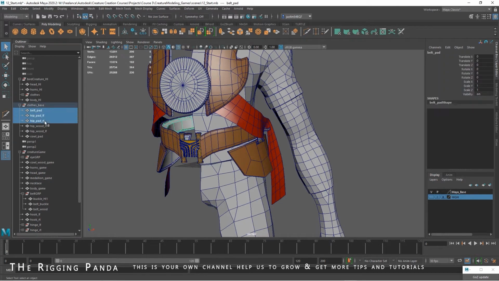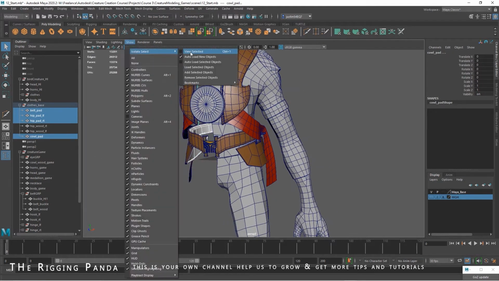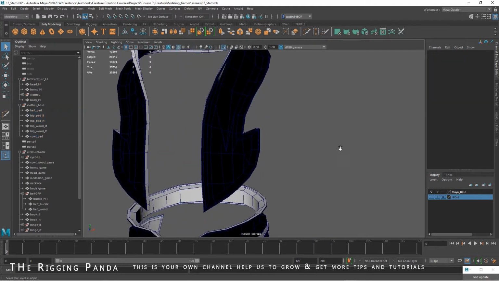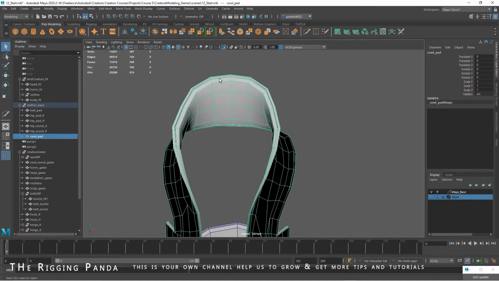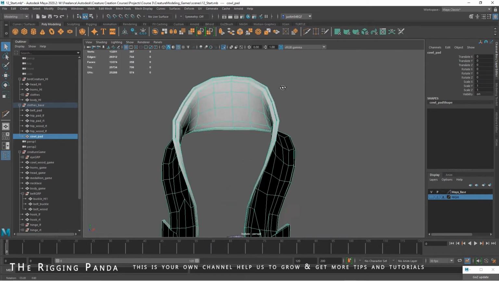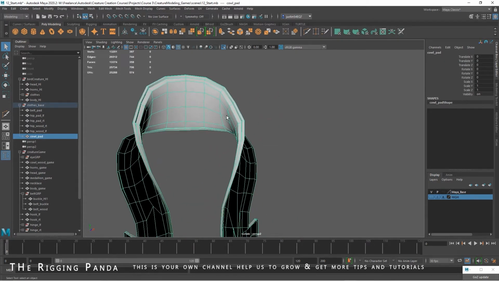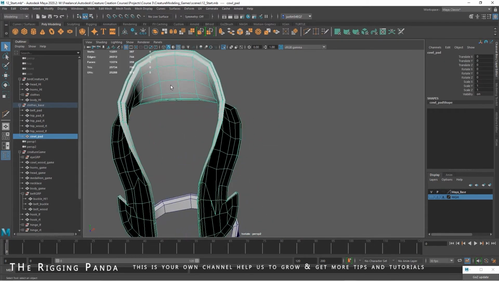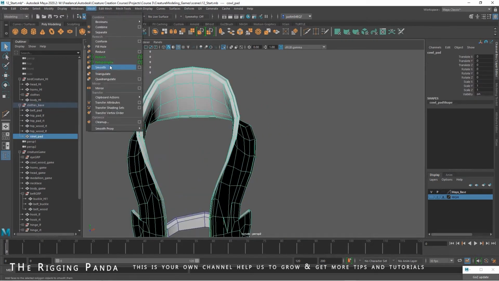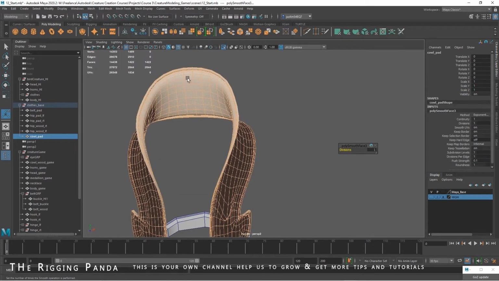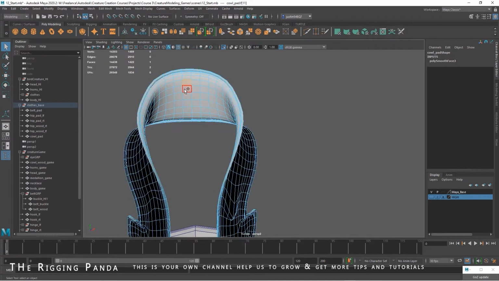Now we do have all the pads, and all of the pads, if we isolate these, will work as is. The only problem is we have the same issue on some of these larger pieces that we had with the cowl, and that is that the silhouette is really, really chunky. And so what I would do is I would just do the exact same thing I did with the wood. Let's actually smooth it to get that silhouette. And then I'm just going to cut off half of it.